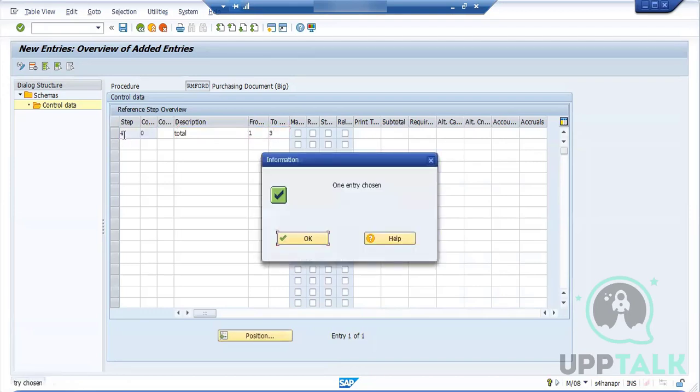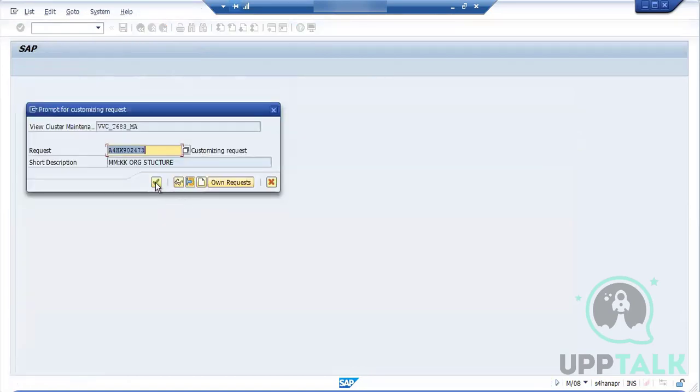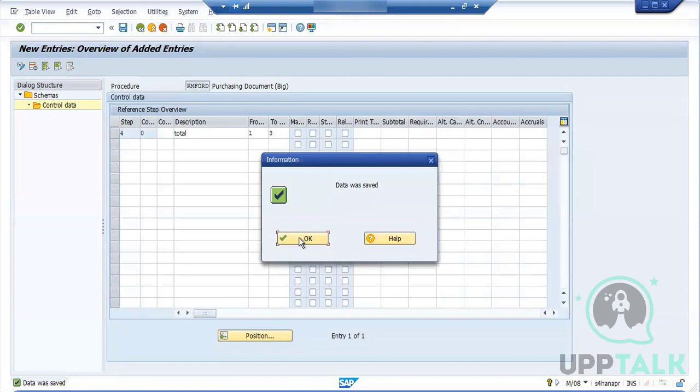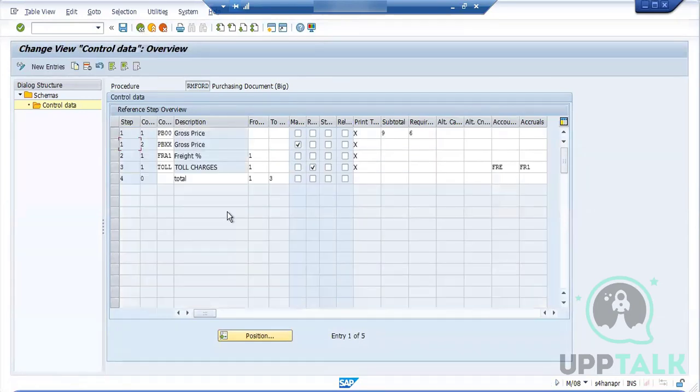Here we can put 1, 2, 3. So 1 to 3 means whatever is from 1 to 3 will be added over here.